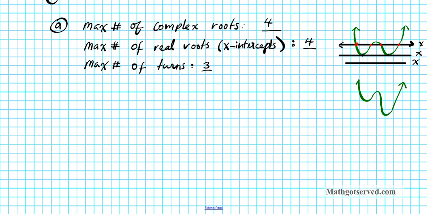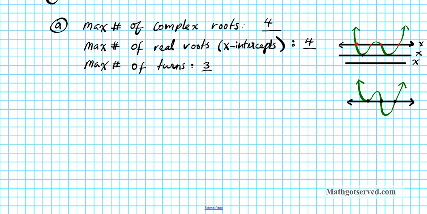Okay, if the graph looks something like this, which is a 4th degree polynomial function, and the x-axis went through like this, how many real roots do you have here? In this case, you're going to have a double root right here, and then another root, and then another root here. So you can have either 0, 2, 3, or 4 roots.